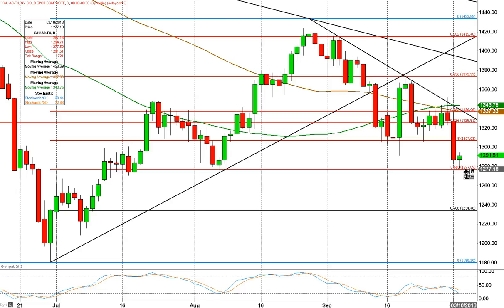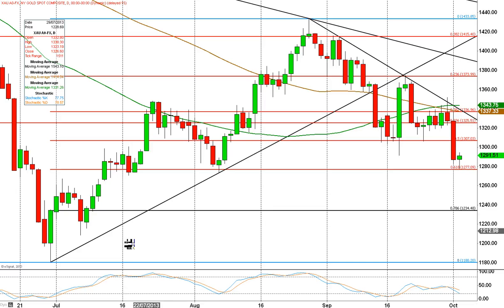We're getting a little bit oversold very short term, so we've seen a bounce from there. Any bounce in this downtrend looks like just presenting another selling opportunity. So really 1305, 1307, maybe 1325 if we're really lucky, but I don't see it much above there. That'll be sort of Fibonacci and trend line resistance area.